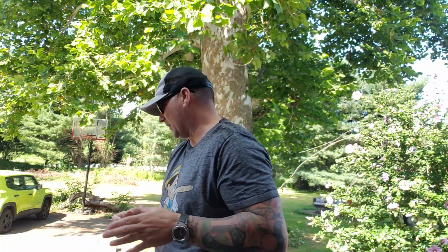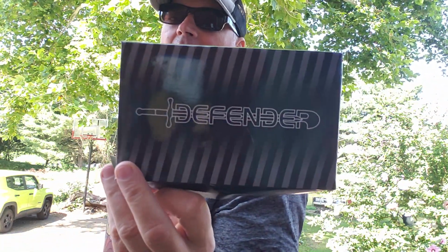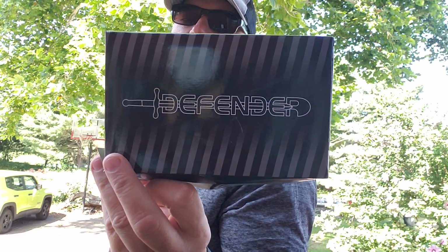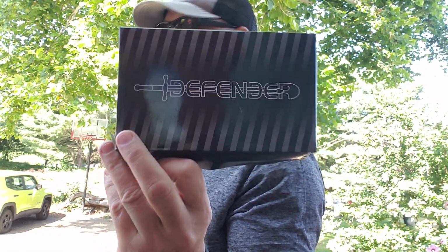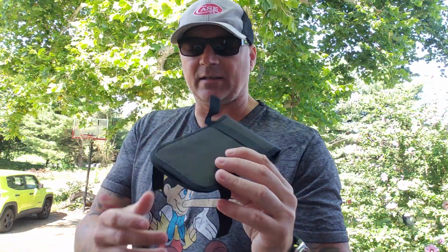I don't know. So, listen, when you are a knife guy and you're surrounded by people who aren't knife people, they assume every knife is kind of the same. So you get gifts every now and then. I got this box from someone here at the house. Someone thought, oh wow, it'd be really cool, this looks awesome. It's called the Defender, and what it is, is a pack. It looks just like this.